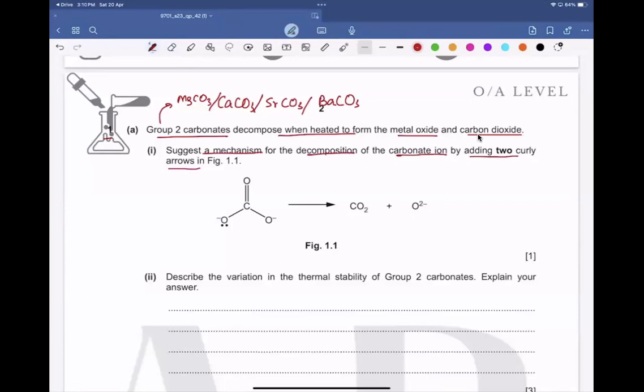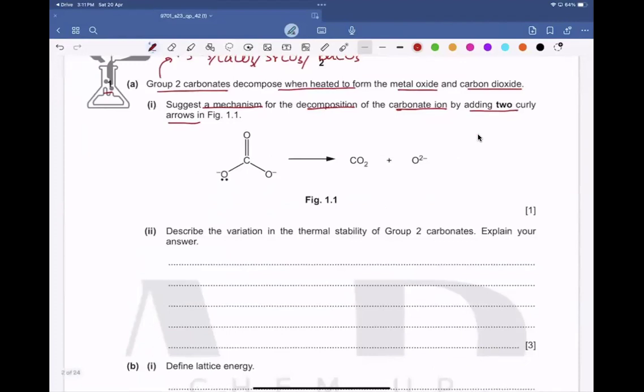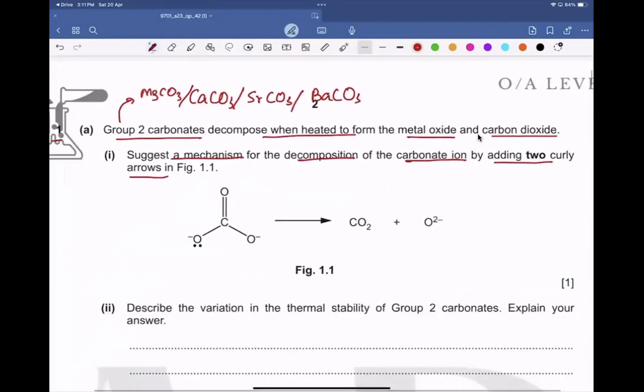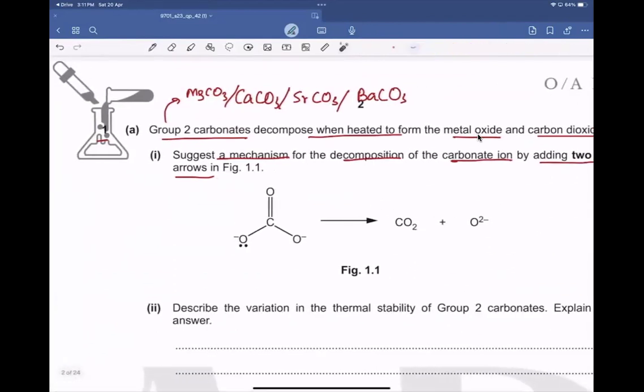Okay. So carbonate ions turn to form carbon dioxide, and the oxide ion is released, which is then bonded with the metal. Now, see, as carbon dioxide is forming and one oxygen is left. If you see over here, there is a lone pair on the one oxygen atom, which has a single bond.